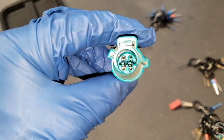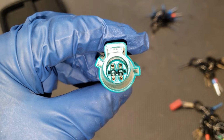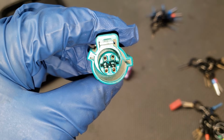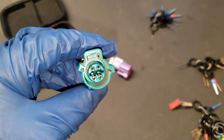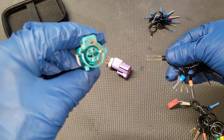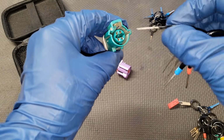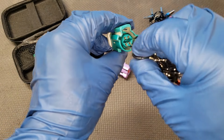Next, you're going to see that the two terminals on the bottom there have two tabs holding it down. What you want to do is lift up those tabs. So we're going to use a tool like this. Now there's different sizes. The perfect size is one that fits into the terminals.